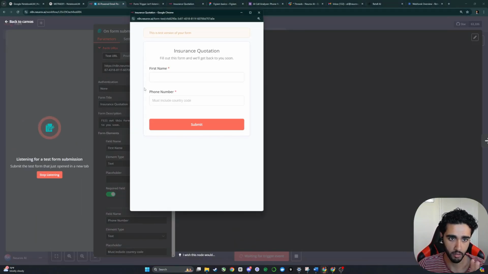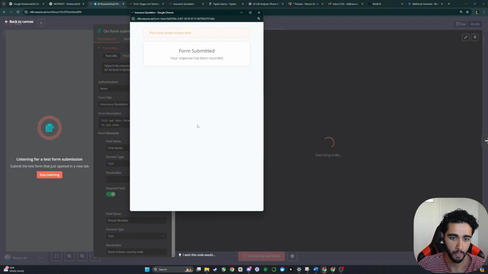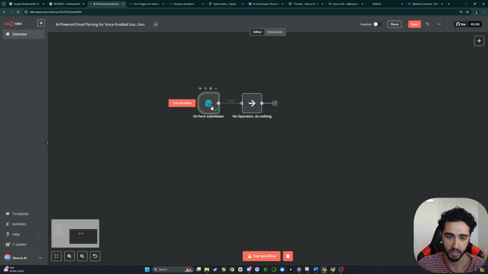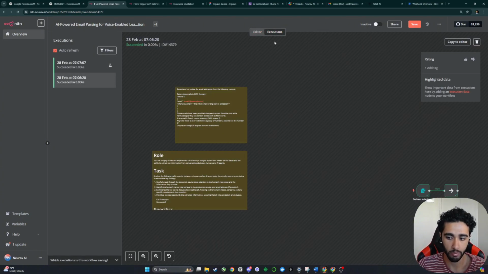You have to test the step, and then you can write Ali +614099428849, submit, and then you can actually see it goes green. If you're doing a test URL, you have to manually test the workflow. If you're doing a production level URL, you have to leave the flow active and then go into the execution tab to actually see what happened.